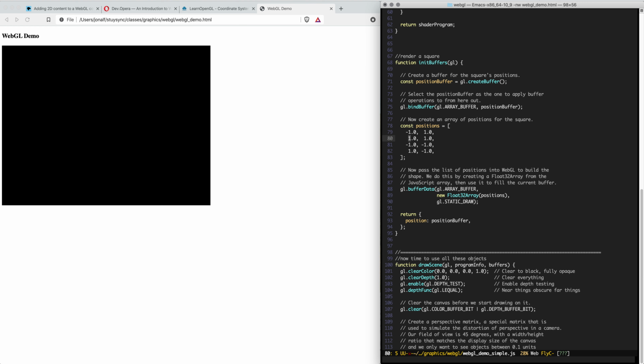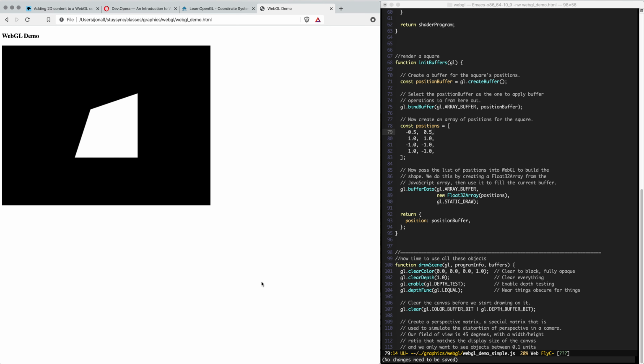But instead, let's make this negative 0.5 and 0.5. So I modified it just a little bit. And now it's not a square anymore. I changed what this looks like. So there we go. So there is something happening. These are the points.